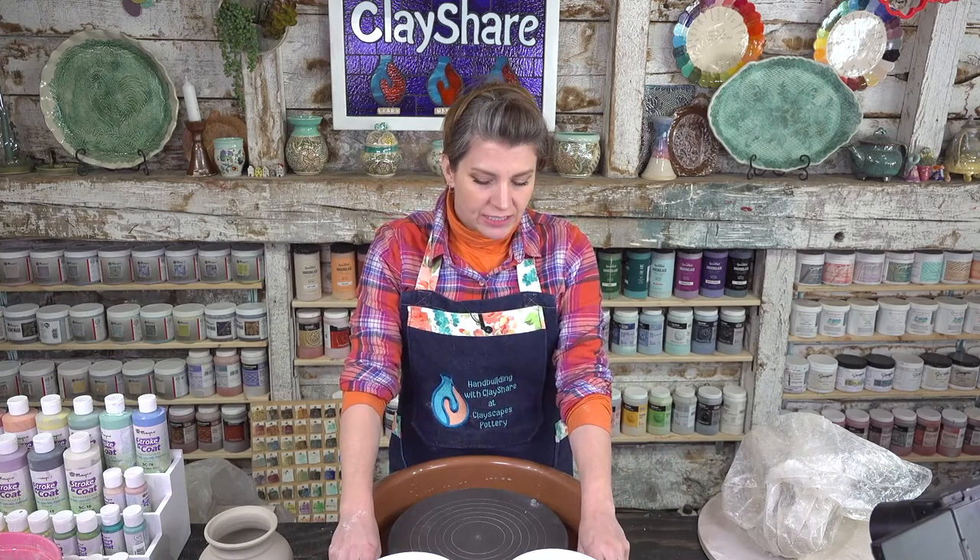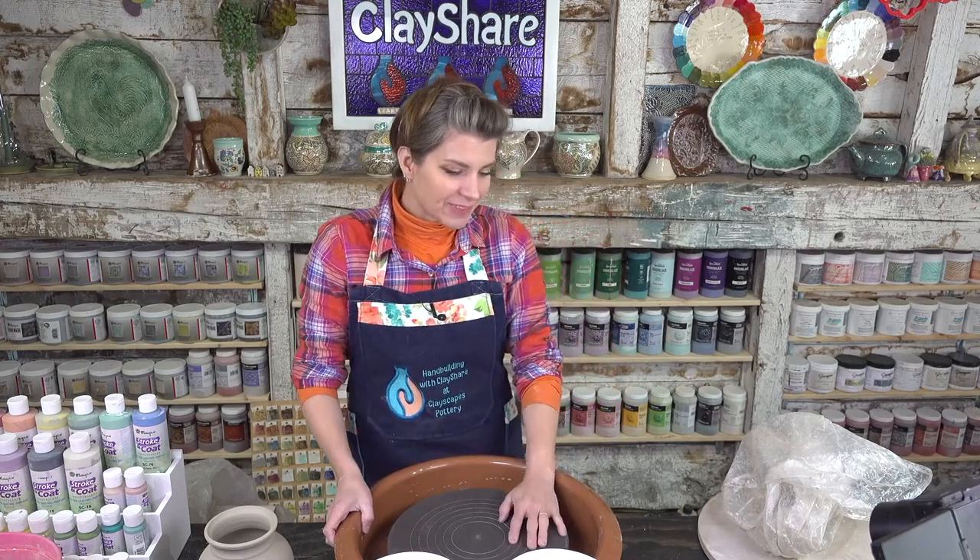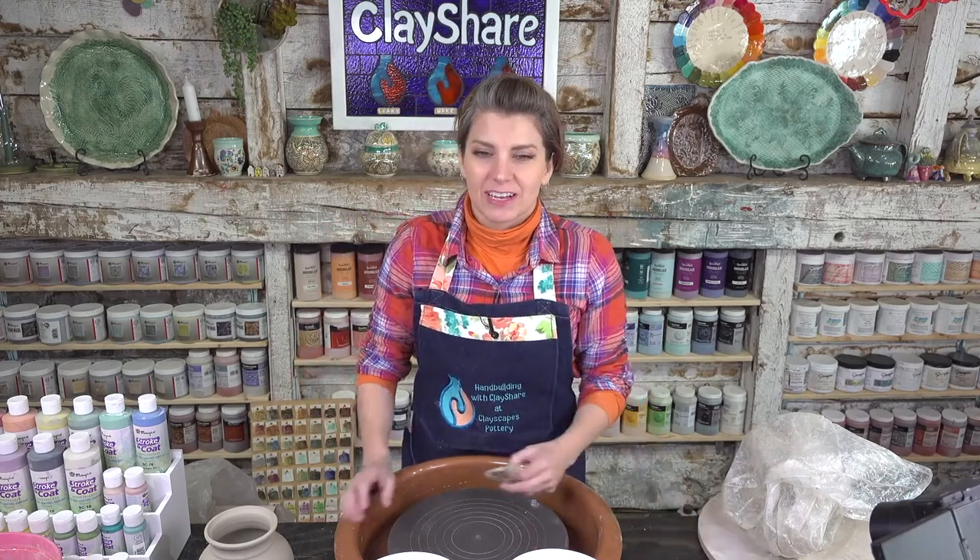I have to give a huge shout out to Darlene Aspinwell — she gave me this wheel. She bought it for herself, used it a bit, decided it wasn't for her. She knew I was looking for one last year; these wheels are hard to come by. She offered it to me in trade for a few pieces of pottery, which I still have to make for her. Darlene, I haven't forgotten — you'll get something extra special.